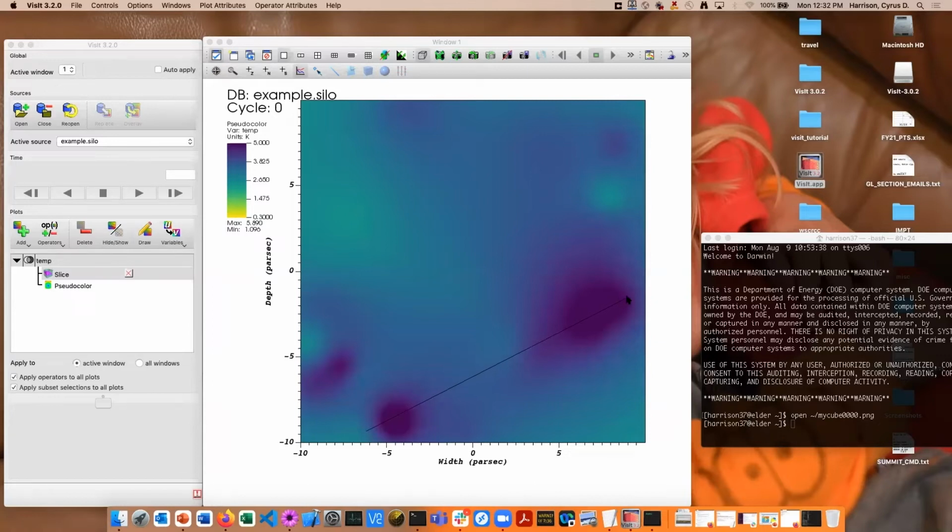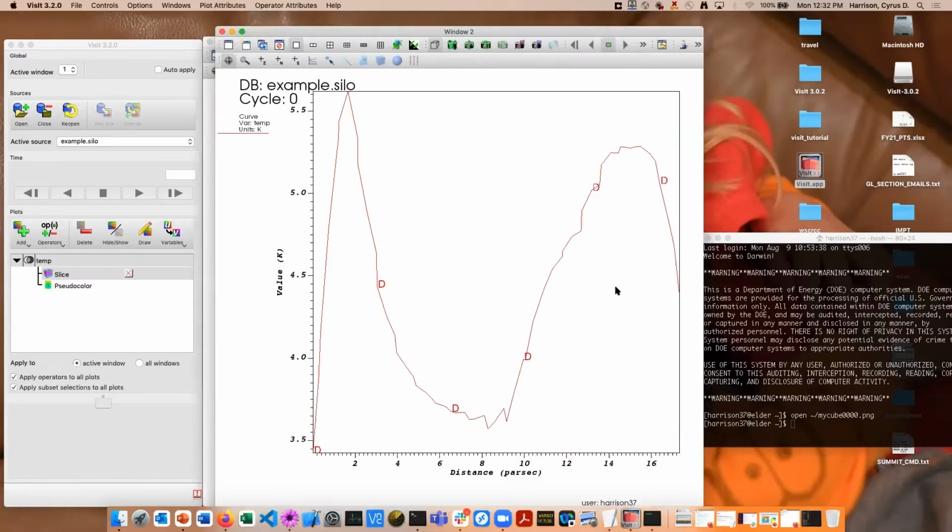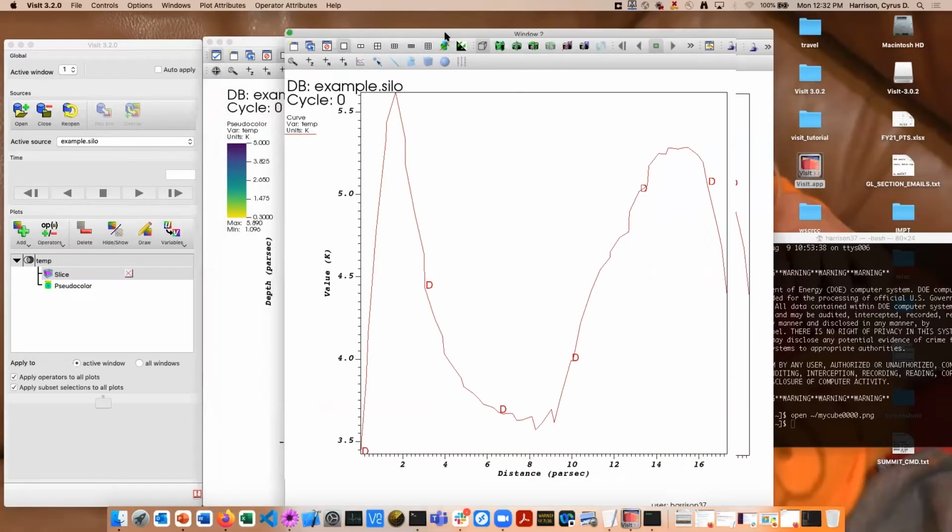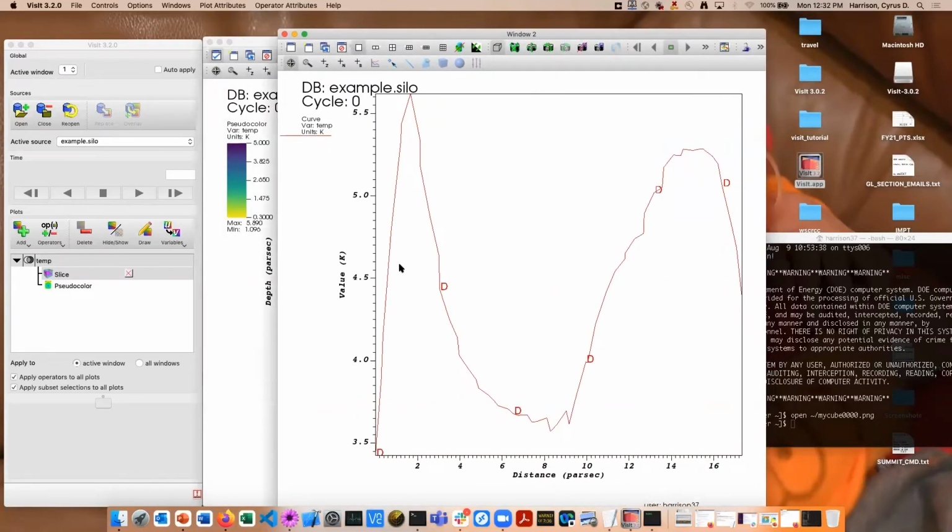There's ways to do 3D line outs as well. Usually you might want to actually type those in into our query interface. I'll try to remember to show that. But so here is a line out. If I drag it, I get a new window, which gives me this data set of my temperature and its peaks in different places over time. So I'm going to close this and go back.